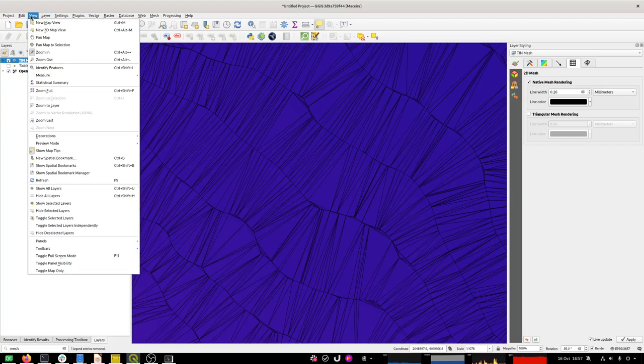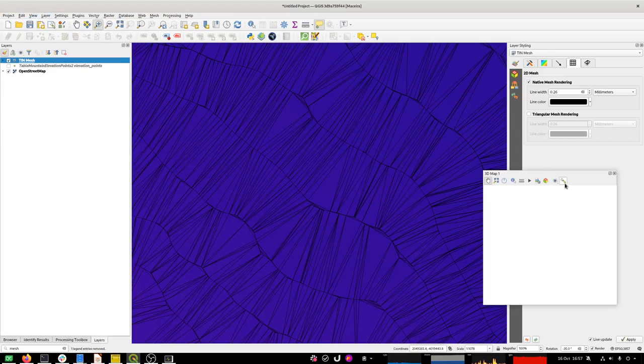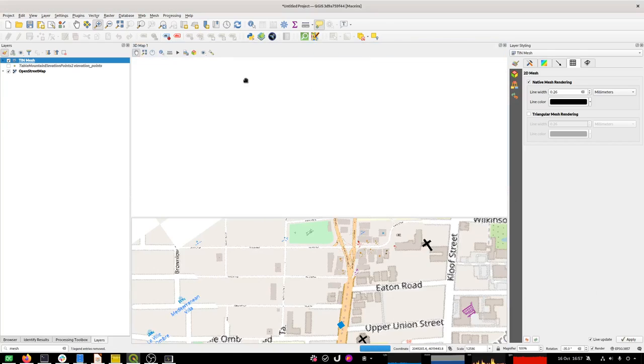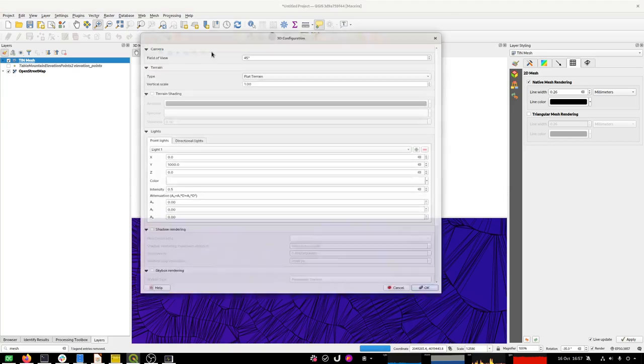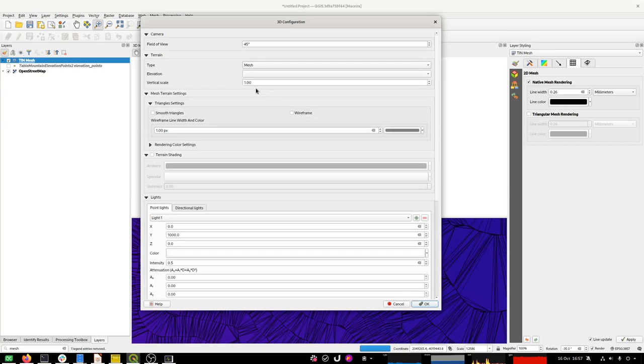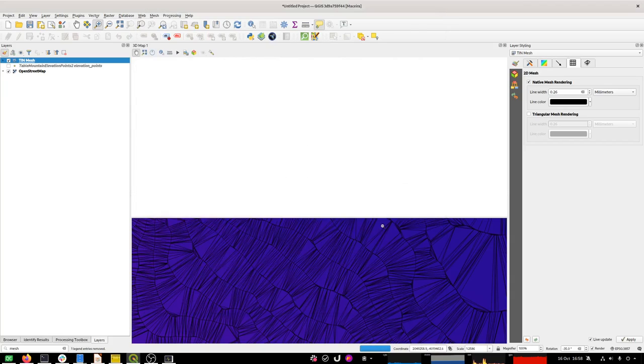So we're going to go here and we're going to go 3D map view. Now, again, what I'm about to show you is mostly only going to work in QGIS 3.16. So this capability was not available in 3.14 and before. So I'm telling it to use the mesh as the source for vertical elevation data in the 3D model. And let's have a look if it manages.